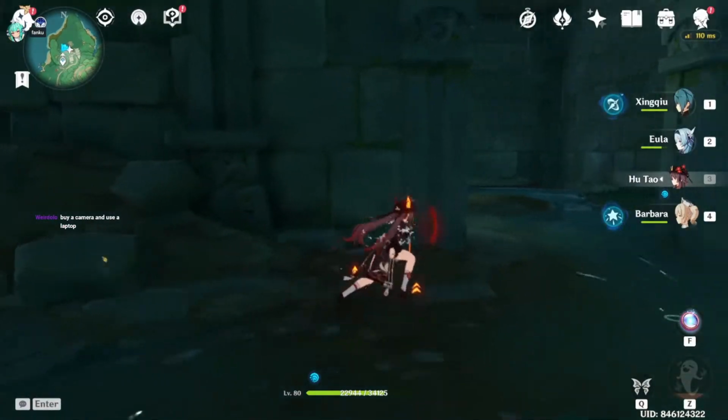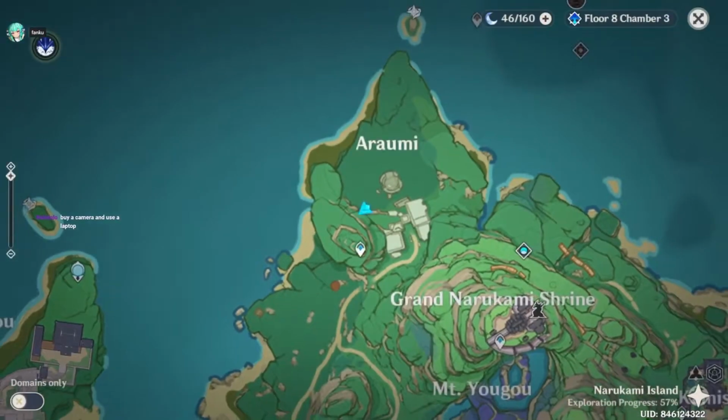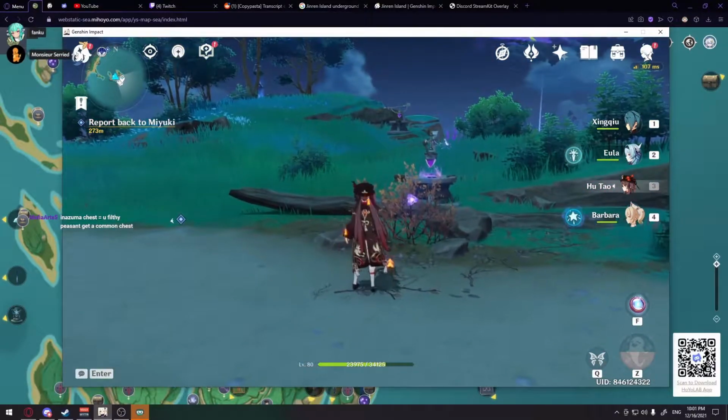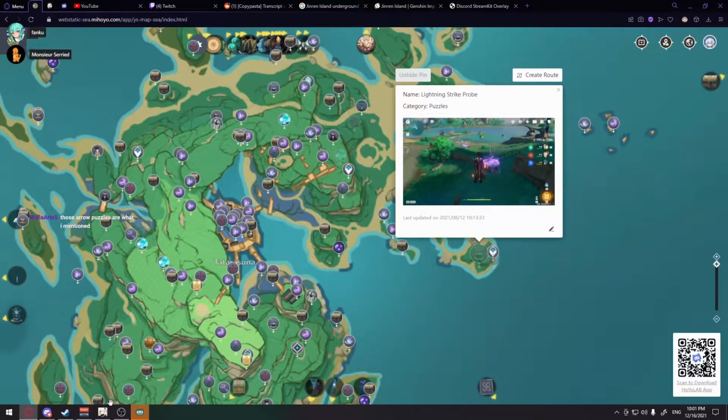And since I pretty much already cleared most of the chests on this island, I guess I gotta go to another island and open chests there instead. Which one do I point it to? Huh? What's this? I mean, how hard could it be? Look at that. How hard could it be, man?